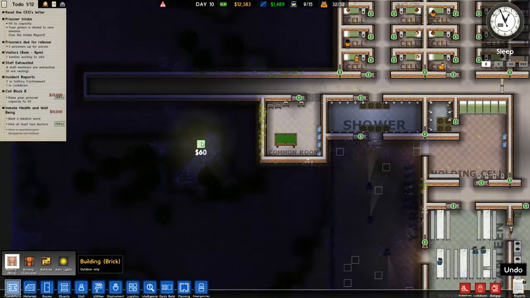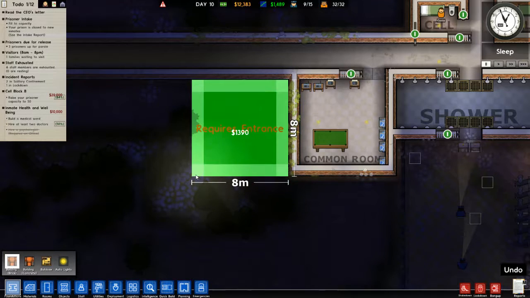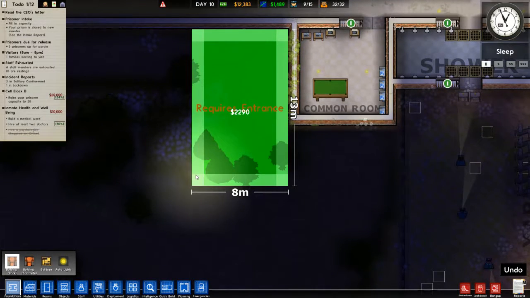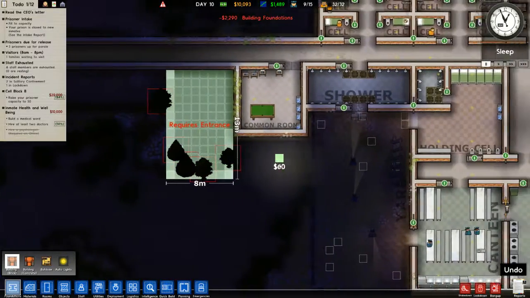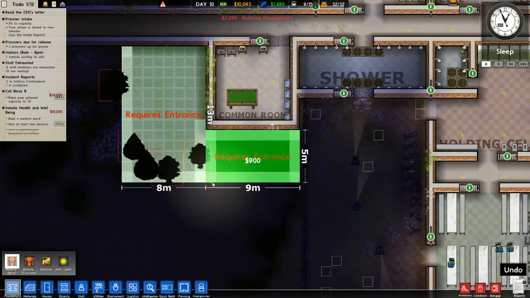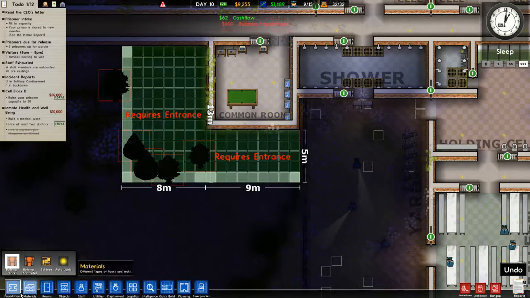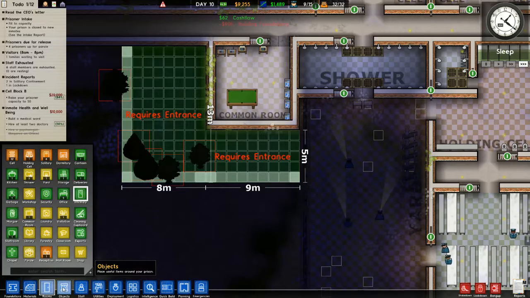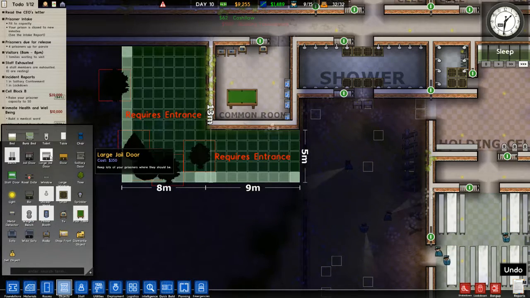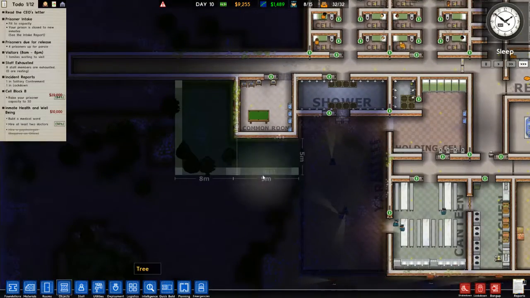And then I want the medical room. Yeah, I do. And then I want it to wrap around there so that I've got space for a morgue. I do have to build an entrance, so just throw that door there for the moment. Eventually I'll remove it.